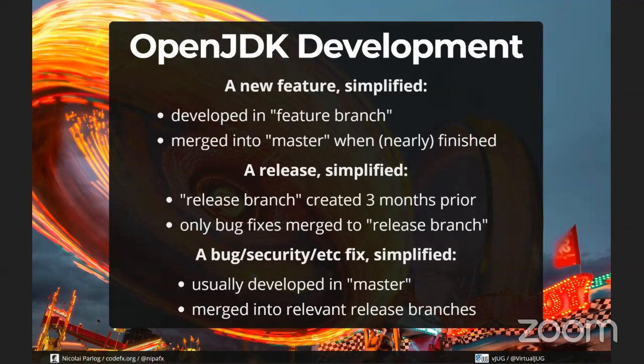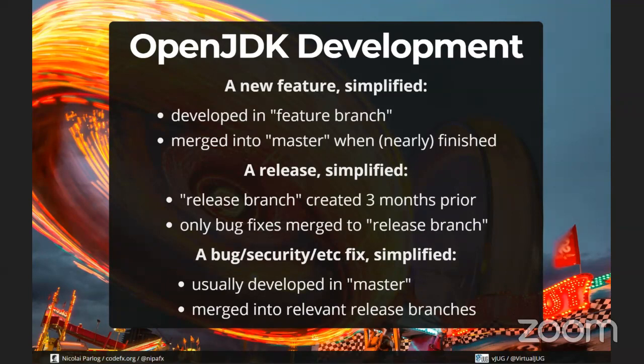And then in that model, a release is also pretty simple. 3 months before a release, a branch is cut just for that. And then development continues on master, but all the bug fixes that apply to that release branch are then merged from master into the release branch. Straightforward, right? What we would do as well. Basically, it's a 3 month incubation period to make sure that this release has top quality. So if a bug or security problem arises, then this will get fixed. And usually a fix is developed in master if the problem is still present in master. And from there, it gets merged into relevant release branches.